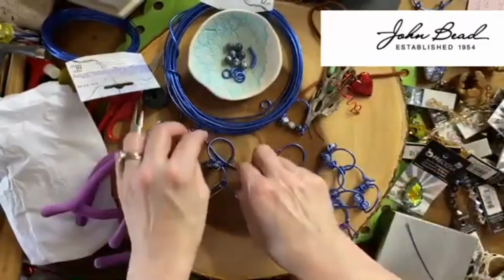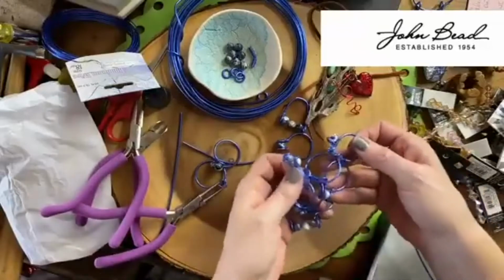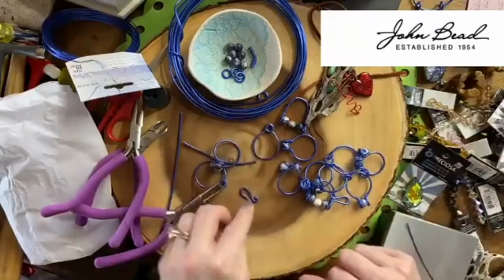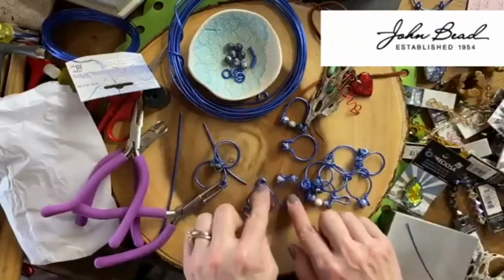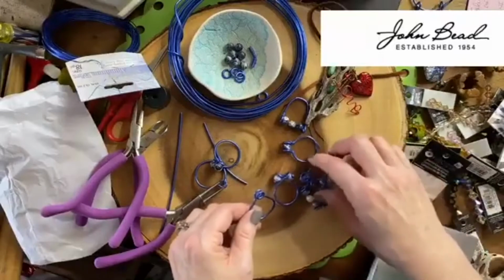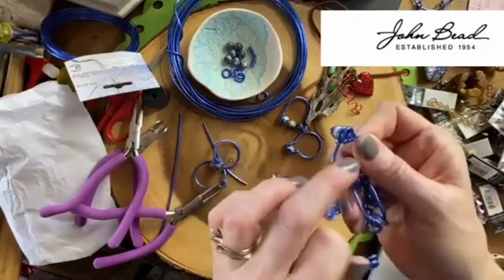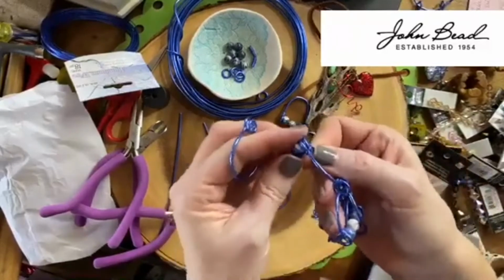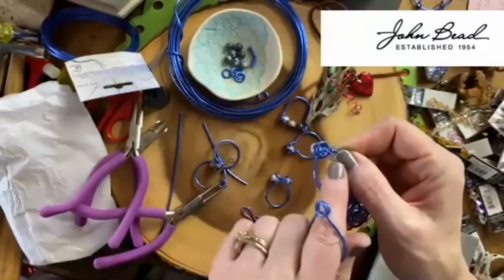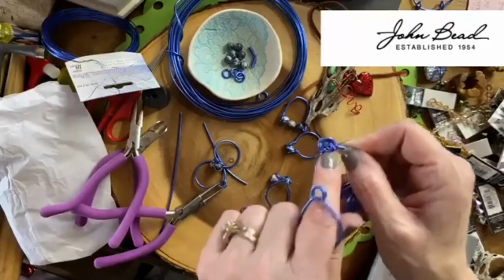Let's see if I can quickly get the clasp done. I'm going to let you guys figure out how to put all of these together, it's just opening and closing. You basically do the same thing for the layer cake one too, except you're going to come through on this one, and come around, and it's all in the directions. You could just come straight through, but you couldn't here because there's nothing to keep that spiral on. So you need to wrap it around this base and then come up here. And I kind of like to fill in that back right there.